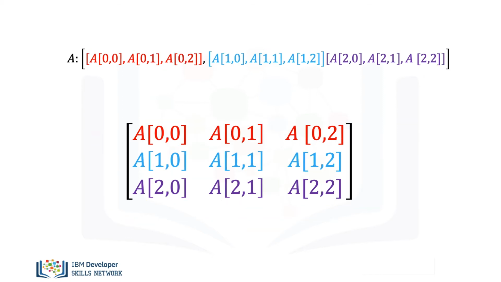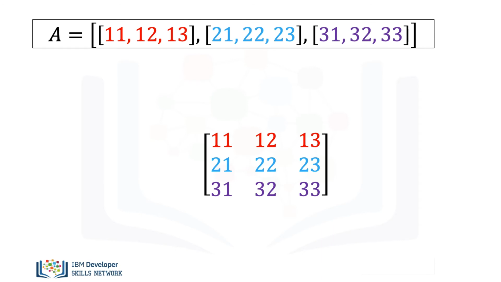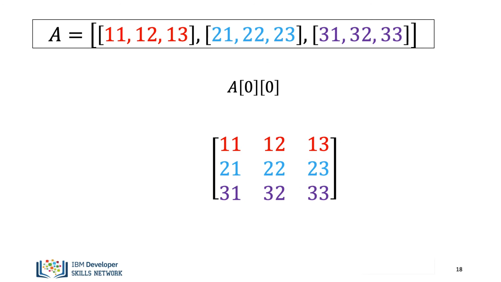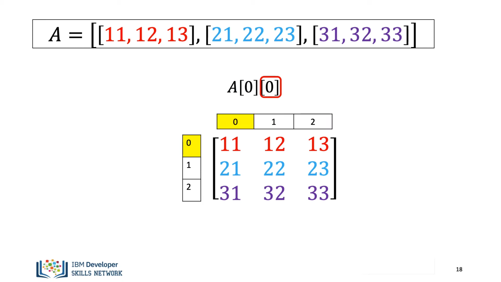We can also use single brackets to access the individual elements of a tensor as follows. Let's see some examples. Consider the following syntax. This index corresponds to the second row, and this index corresponds to the third column, and the value represented by this particular row and column combination of the tensor is 23. Let's consider this example. This index corresponds to the first row, and the second index corresponds to the first column, and the value is 11.